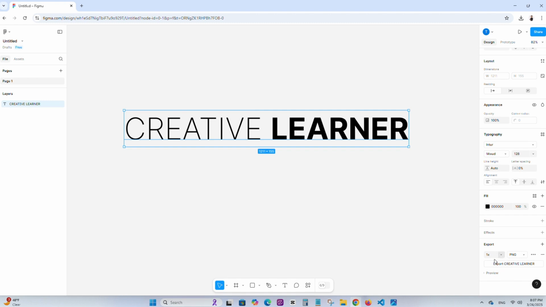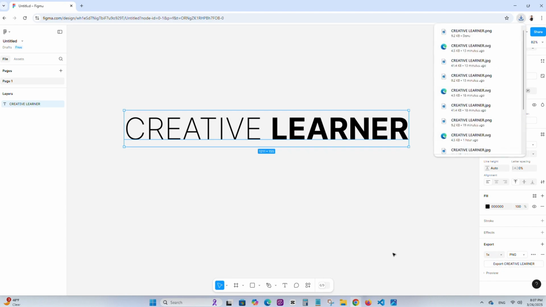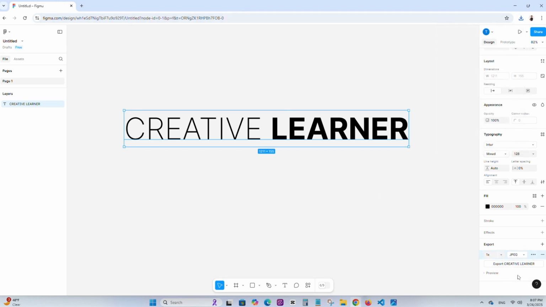Now you can select it, and you can scale it 1x, 2x, or select a different format. Like I said, we will start with PNG. I will export my PNG file here. If I click export, now the PNG file is exported to my download folder. And I will select JPEG again, because I want to show the difference.